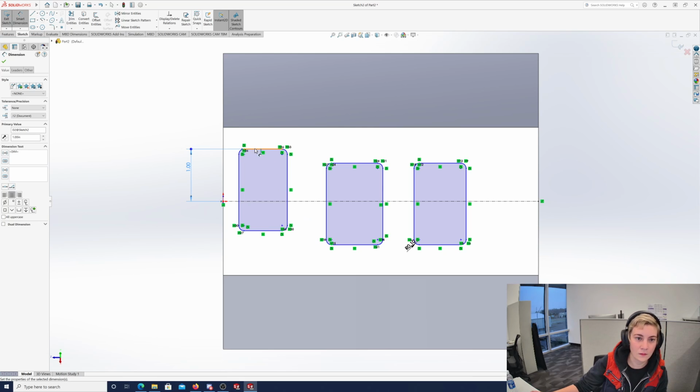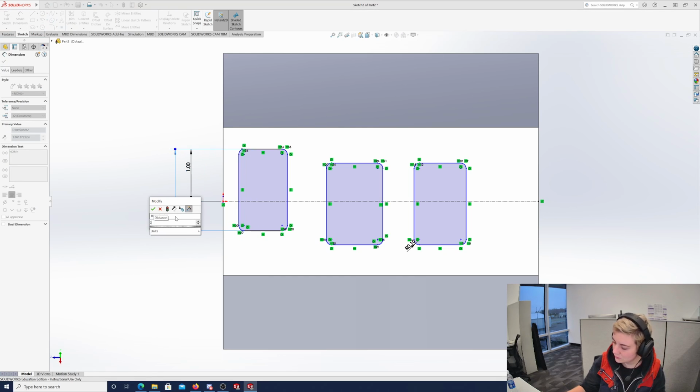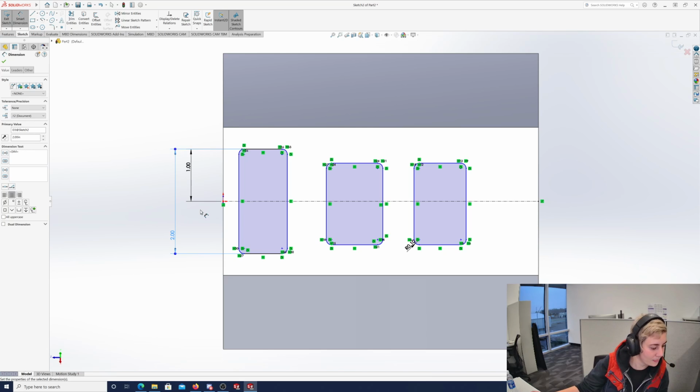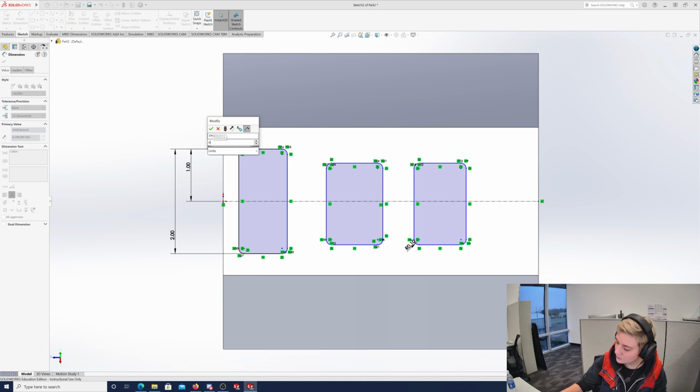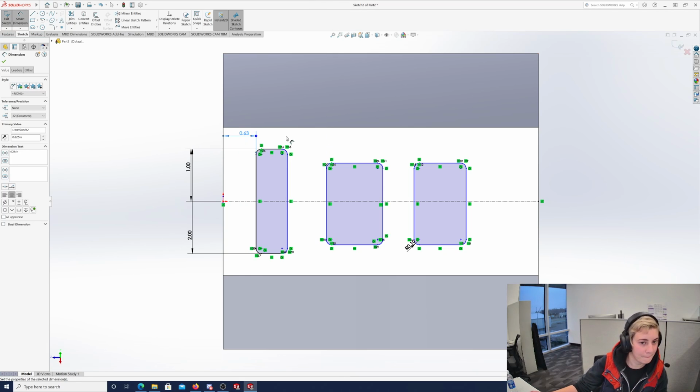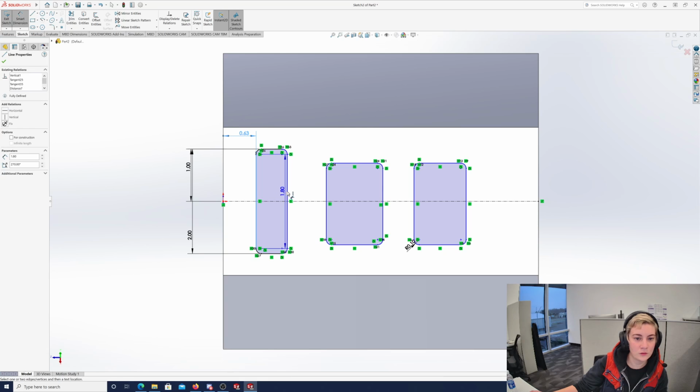And then the total distance from top to bottom of this rectangle is gonna be 2 inches. From that outside edge it would be 0.625. Let's see, and this is going to be 1.25.